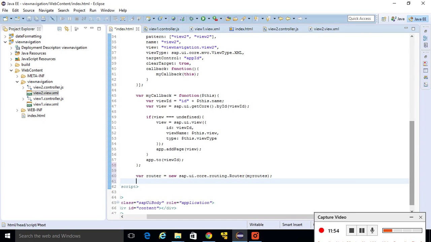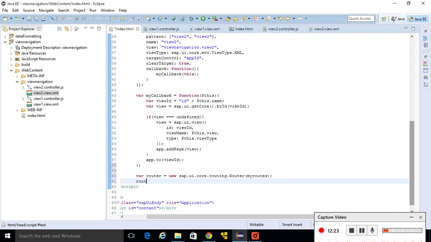Now we have created a router variable, and now we need to register this router. Basically we need to register this router because we are going to use this router in different controllers. Suppose you are not going to use this router in any of your controllers, then you don't need to register it, but I am going to register this router.